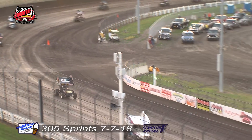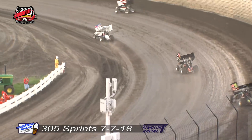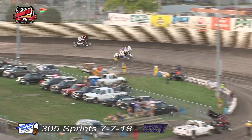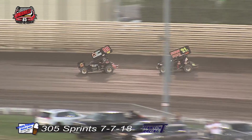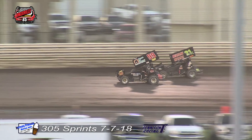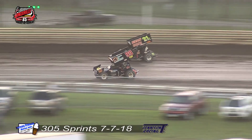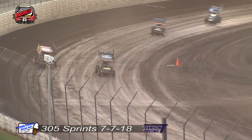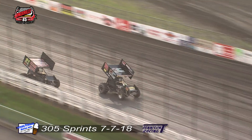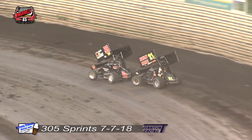Now here comes Stelzer closing in as they work down the first straight away. Ryan Leavitt rides in the second spot in car number 22. Matthew Stelzer races third. Here comes Evan Epperson again to challenge in turn number two down the back stretch — now looks to the outside. Battle for the third spot, wheel to wheel into turn three. Stelzer has it again off the bottom through the middle of turn number four. Here comes Epperson to the outside. Not enough. Down to the flag stand. Stelzer continues to hold on to the third spot.